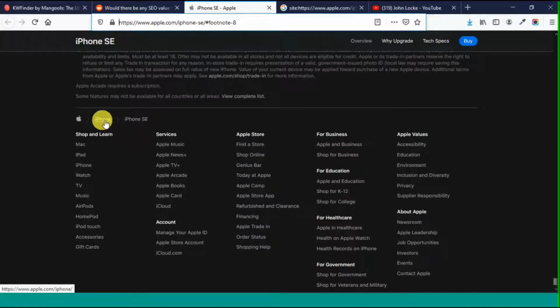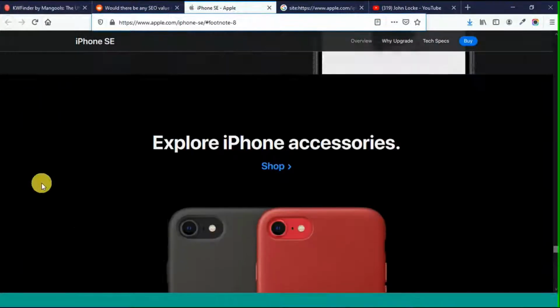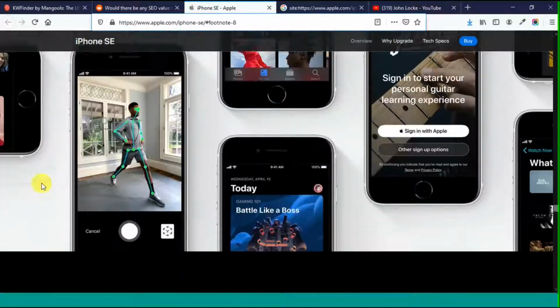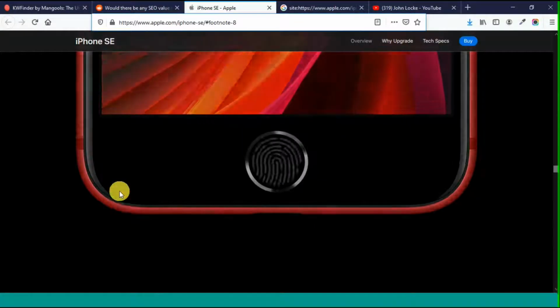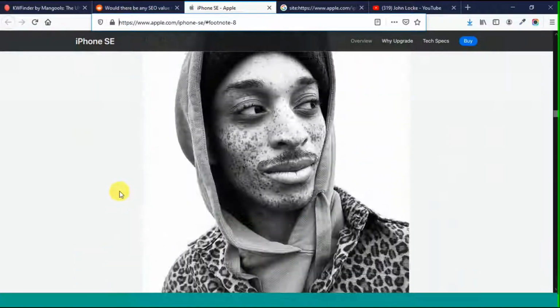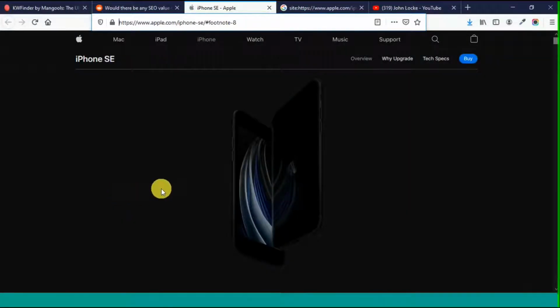So you have the click to the iPhone. Now, why would Apple do this? Apple would do this because generally they have really long pages that are more about visual design. It's not a lot of text. It's more about showing you. Very little text on these. But very long landing pages that take a long time to produce. A lot of talent, a lot of work to produce all these different little scroll-jacking effects.